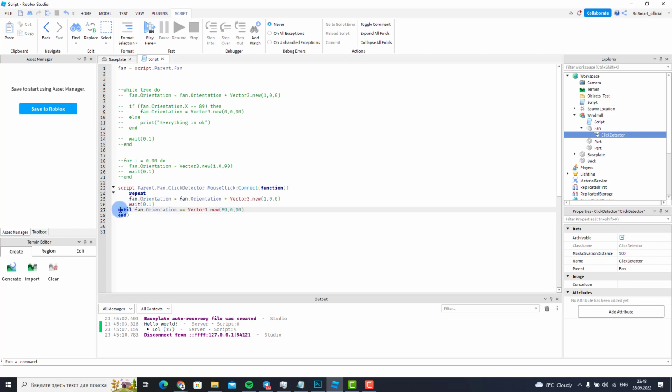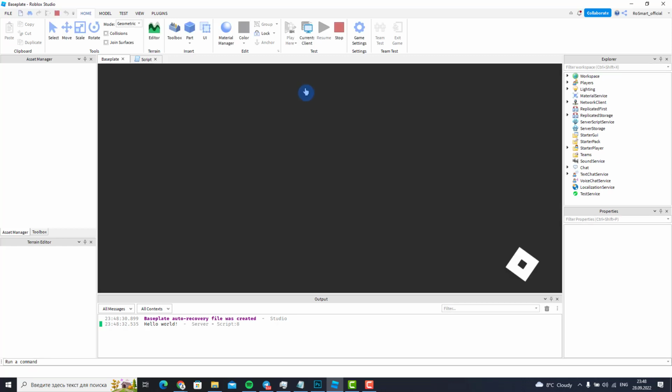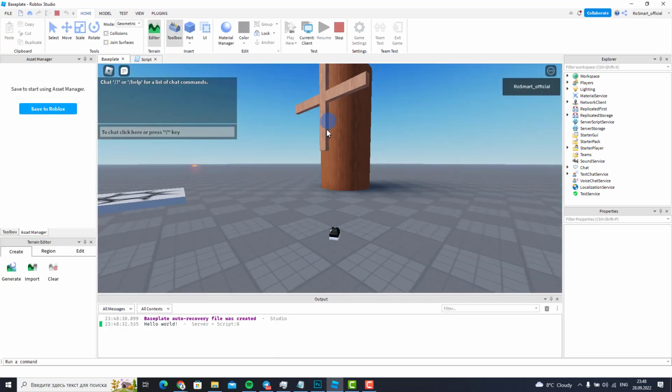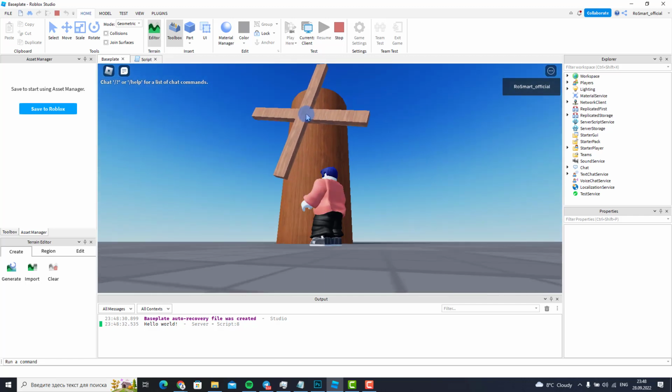And what we'll do here is we will just move this loop. Okay, let's format it a little bit. And let's see what happens now. So, when the click detector is clicked, we connect some function. Let's not pay much attention to functions now, it's not important. But what's between function and end? Our loop. So our loop will be connected only when the click detector is clicked. So let's play here. Click. And boom, it starts working.